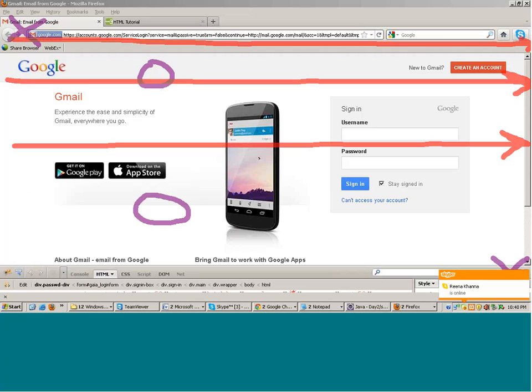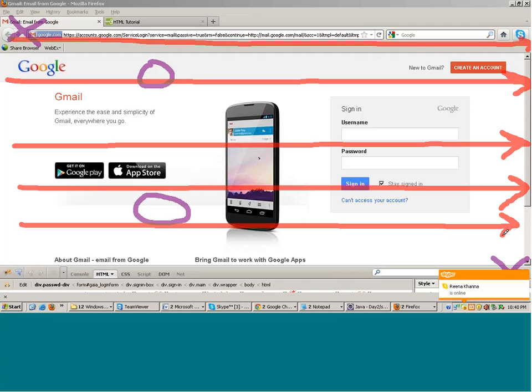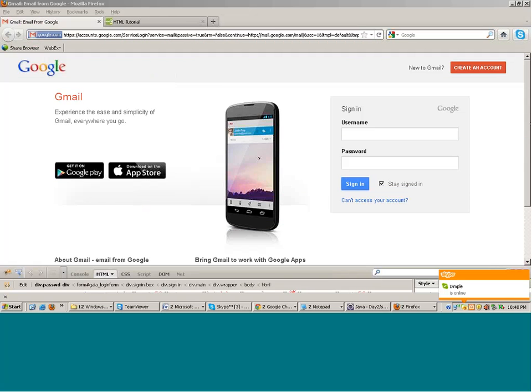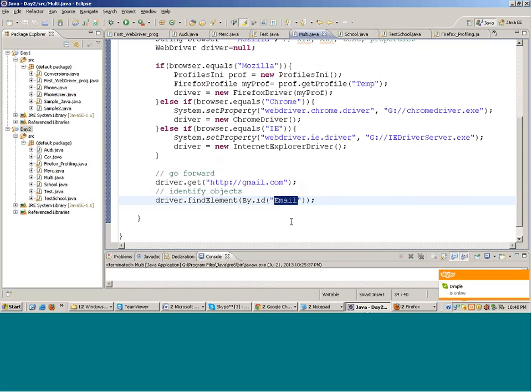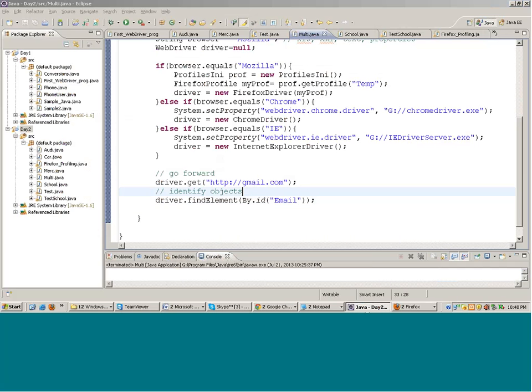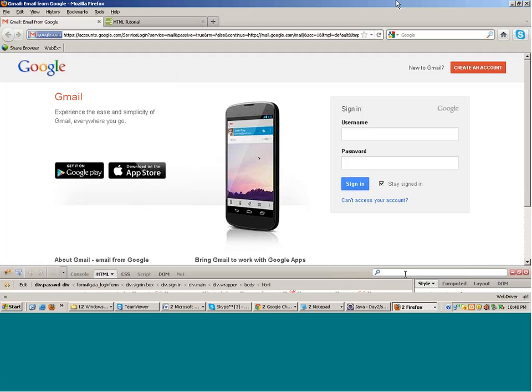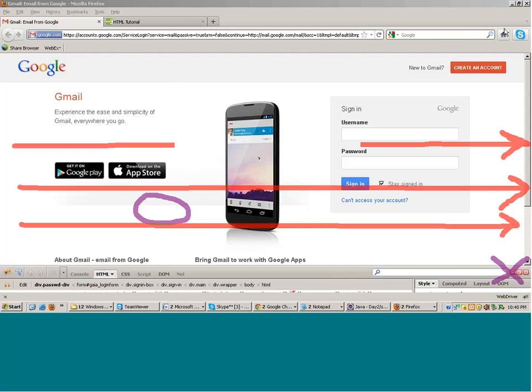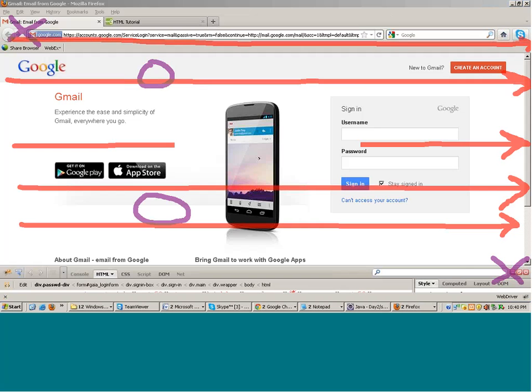So if you look at the description of the find element function, it says that this function finds the first web element using the given method.